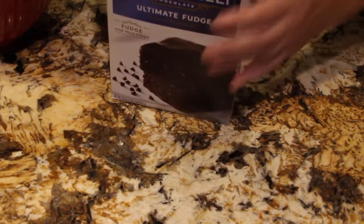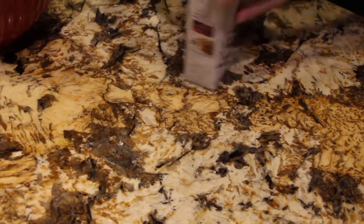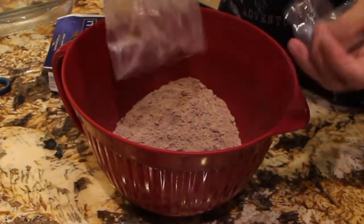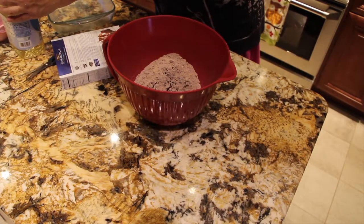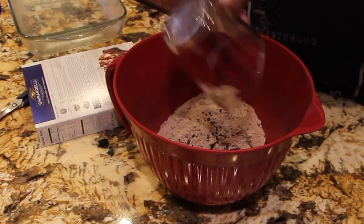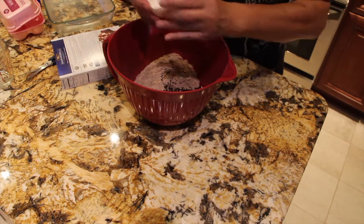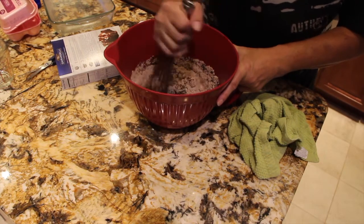So I have my oven on 325 because that's what it says on the package. So I'll open up the package and pour it in my bowl. It says to add 1/4 cup of water, 1/3 cup of vegetable oil. I'll add that in, and 1 egg. So now I'll mix this all together until everything's well combined.